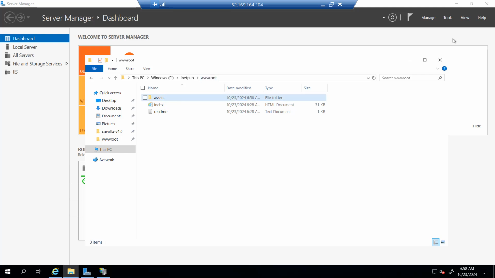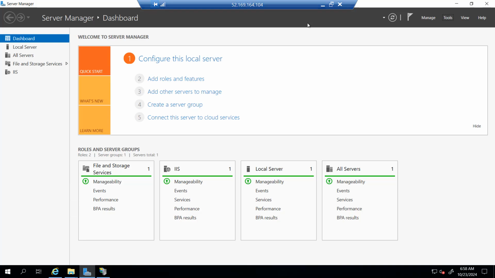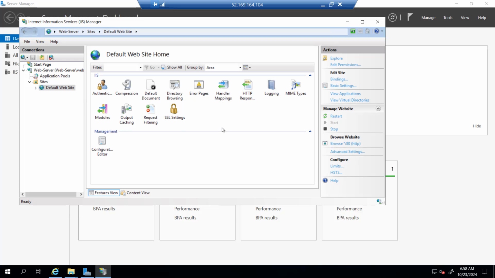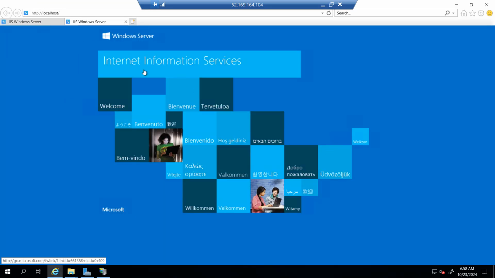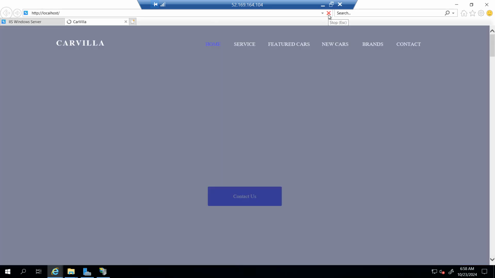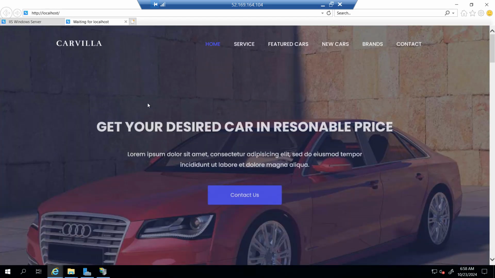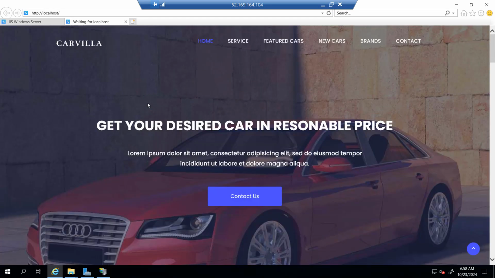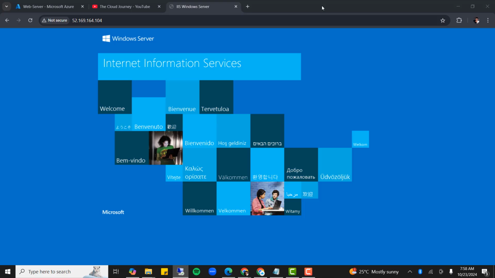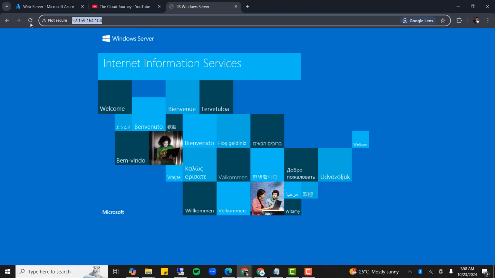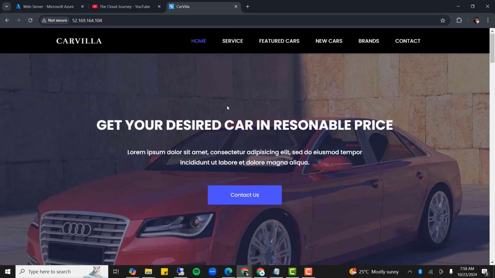inside the wwwroot. So once you do that, you can also confirm that from your manager just to know that your default website was populated. Just go to browse HTTP. When you click on browse HTTP, it's going to then populate the new website we created as our new website, which is the default. Then once you're done with that, you can minimize this, then refresh this browser page. So yeah, this is the new web page we just created.